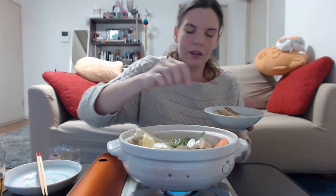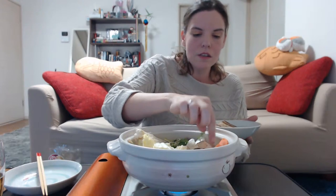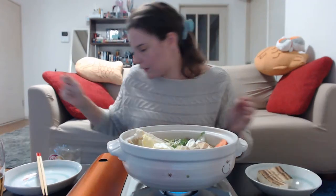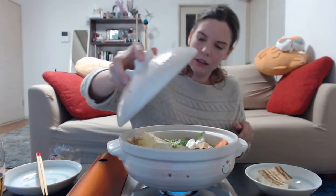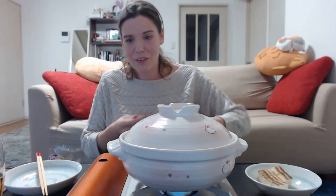Oh, it looks so good. I wish you guys, it's too bad there's no smell-o-vision because this smells amazing. We're going to do that. And then we're going to take our... The lid is still really hot. We're going to take our lid and we're going to put that on there and we're going to let it cook for a few minutes.